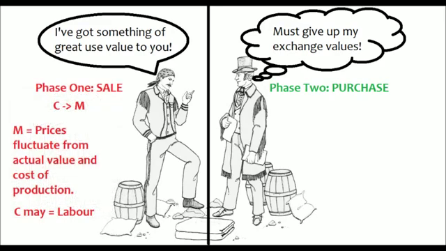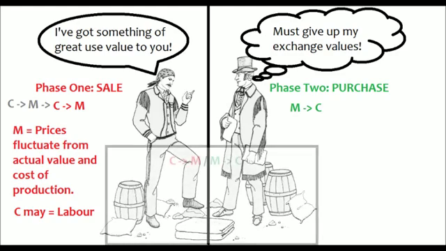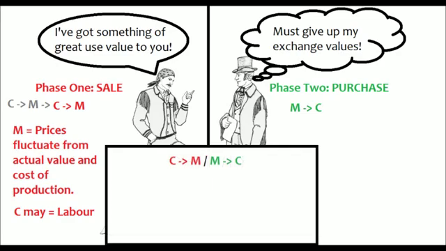Another curiosity about sale is that since the commodity being sold is being exchanged for money, that requires that the person buying the commodity previously made a sale to obtain that money, and we consequently find an endless regress of purchases and sales. Then in the second phase, the most we need to say is that this is a simultaneous act of both obtaining an item of use value for the purchaser and of sale for the other person involved in the transaction. So every single act of exchange includes both phases of the process of circulation, CMC.